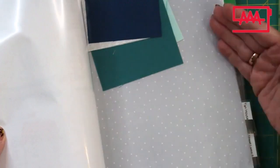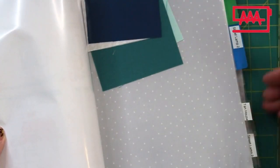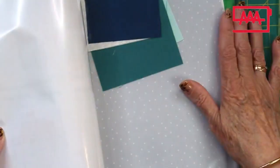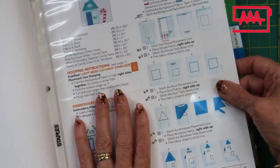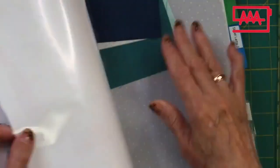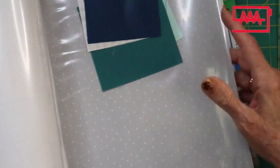So when I finish it, I will put the finished block in which section I'm going to be putting. So it works out really nicely that way. So first thing I do is make my notebook, and I put all of my pages in, and then I leave one page in the back to put my either unfinished or finished product for the pillows.